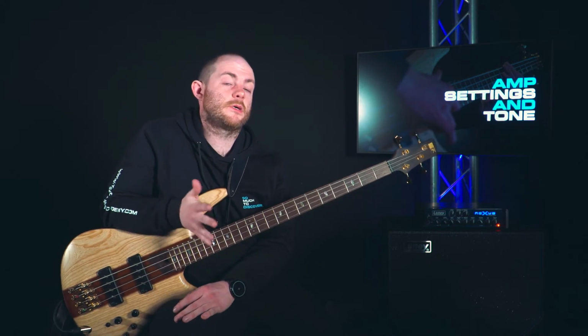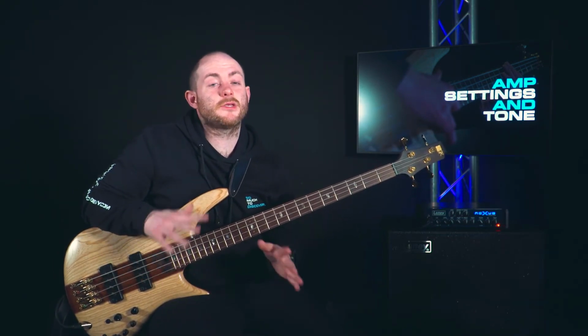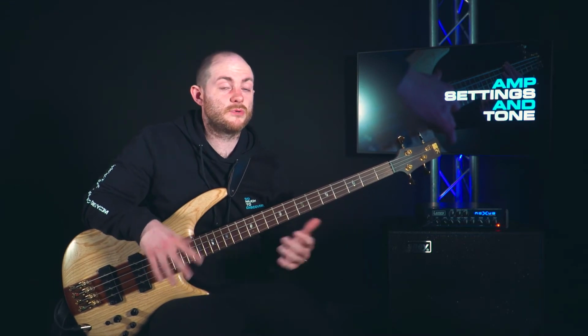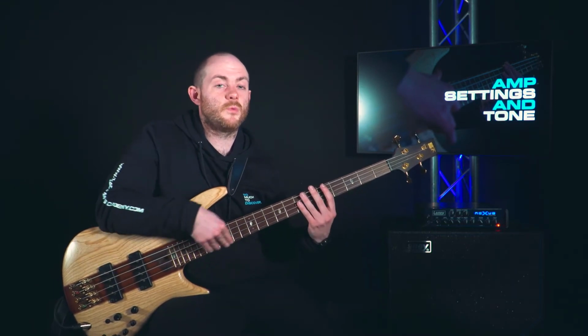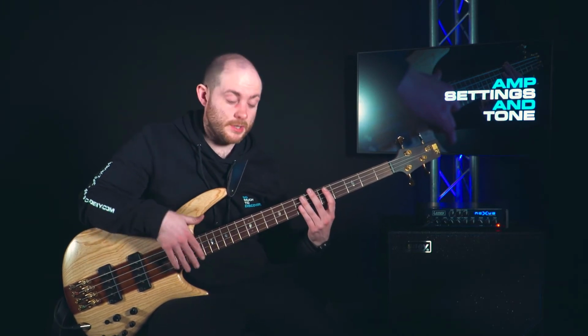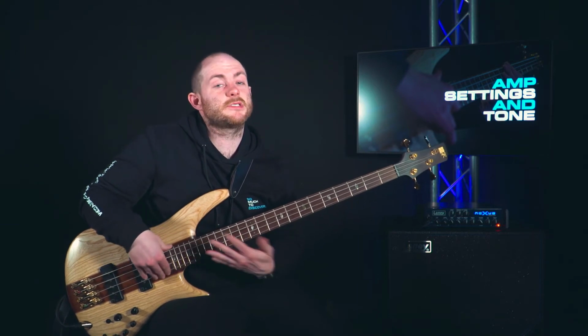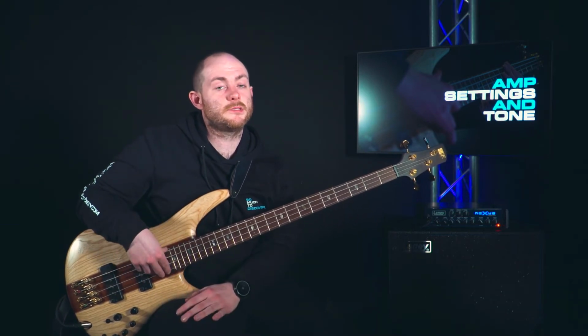So let's talk about the treble, and the easiest way to check the treble is obviously using the treble dial on your amplifier, but we want to use the G string. The G string is the highest string on the bass in terms of sound. So this is what the G string sounds like with no EQ added.